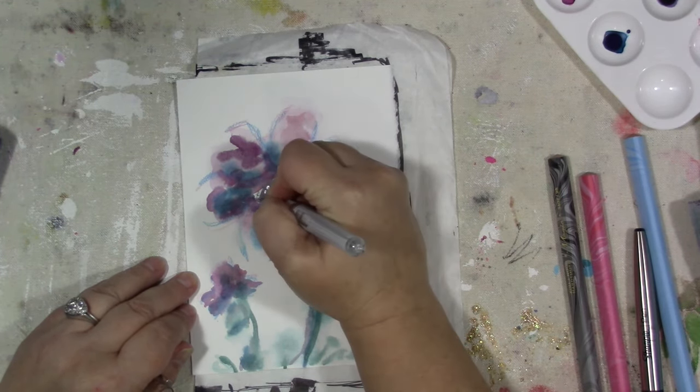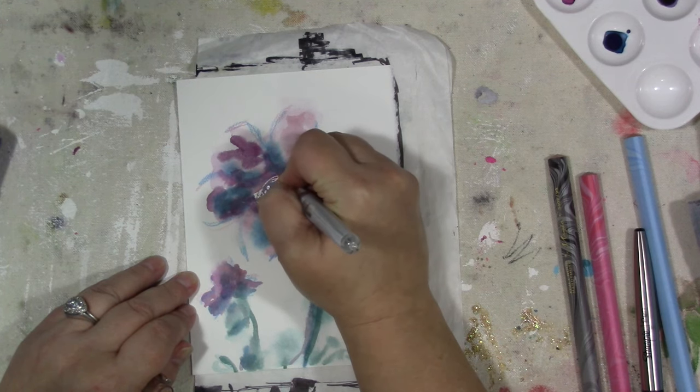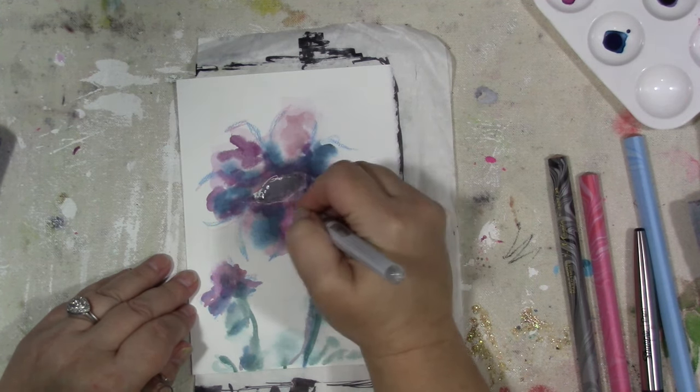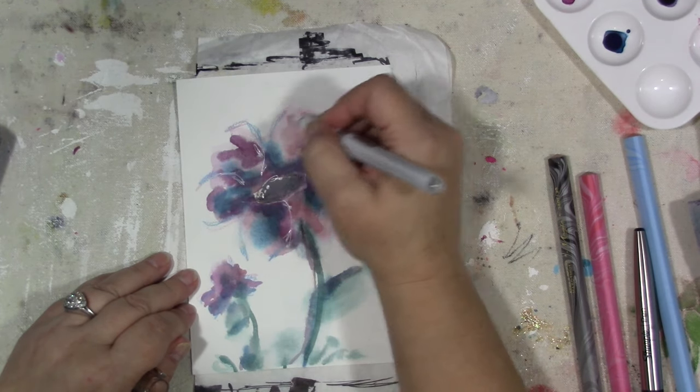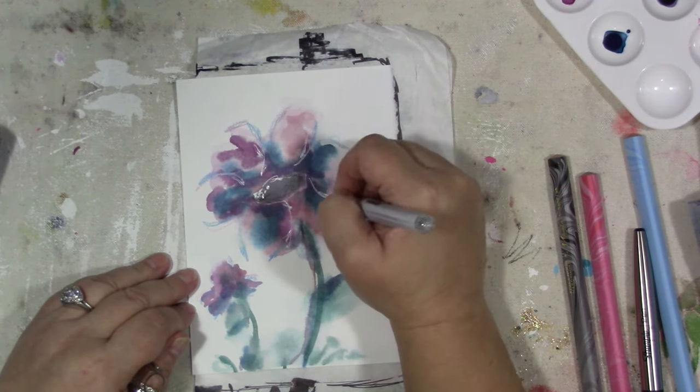Oh, the white gel pen works actually nice on this. I was kind of concerned, to be honest. Sometimes you get these painty, inky things, and gel pens don't always want to write on top of them.